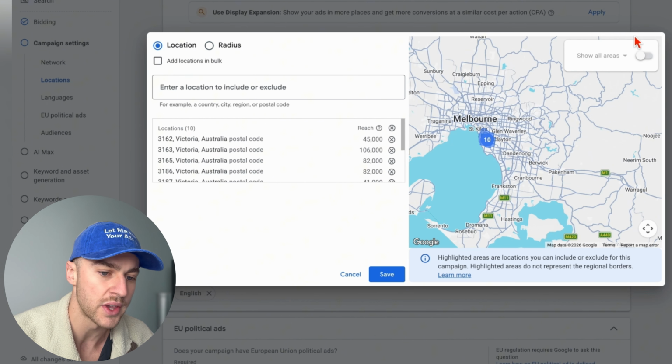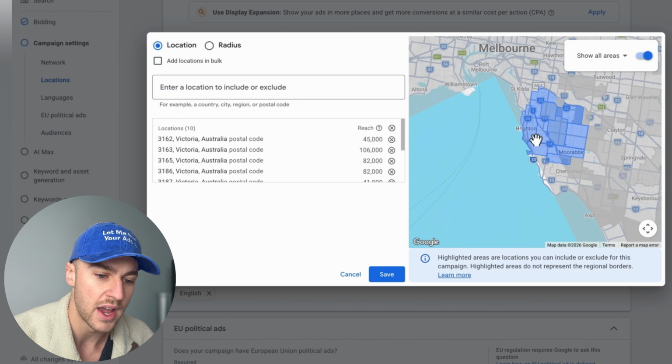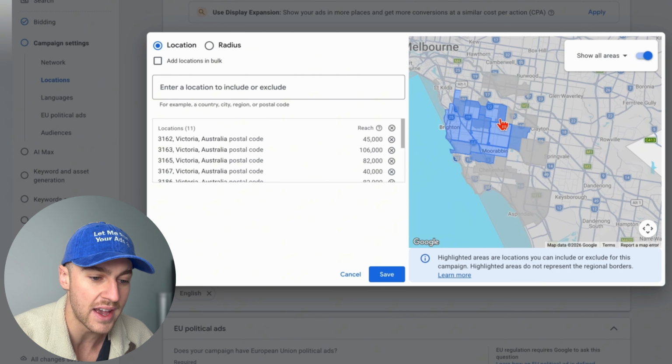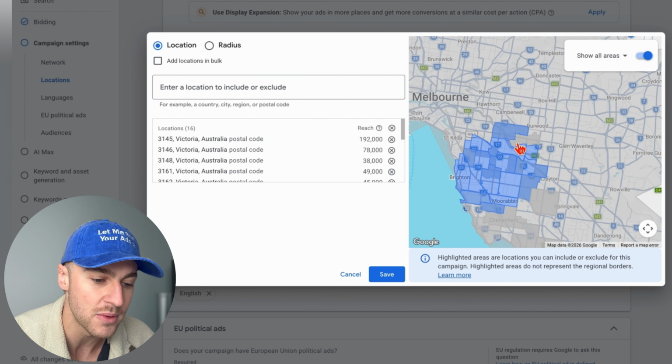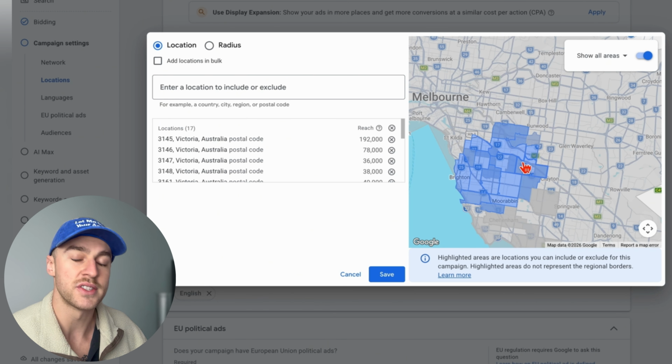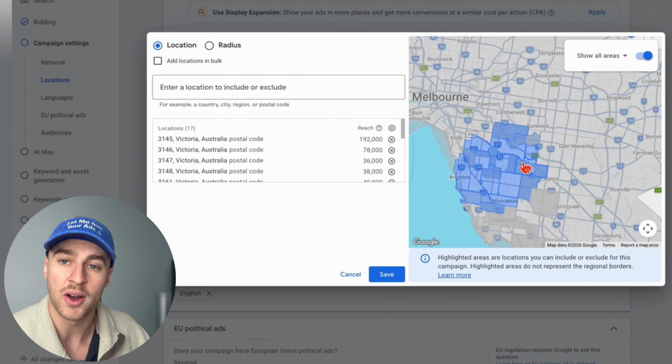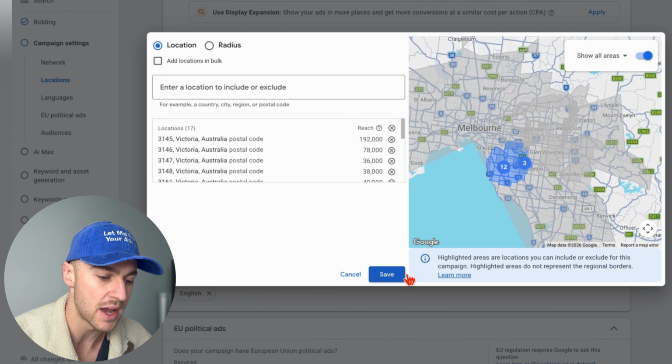Okay, so having it on location and show all areas, and then just going through here. It is a bit of a pain in the ass, but it is what it is when you actually care about your business and you want to grow, all right? It takes like 5 minutes, whatever. But anyway, since this is just an example, I'm not going to go through and target my whole entire service location. I'm just going to tap on save now.